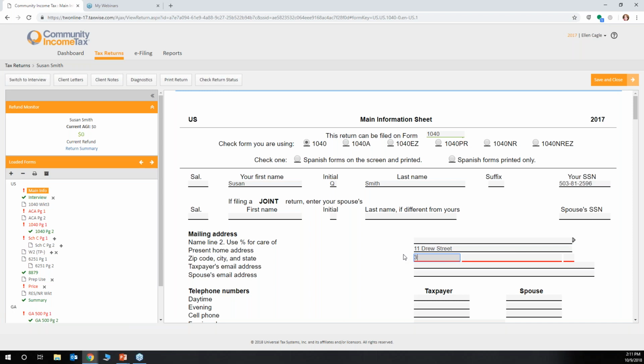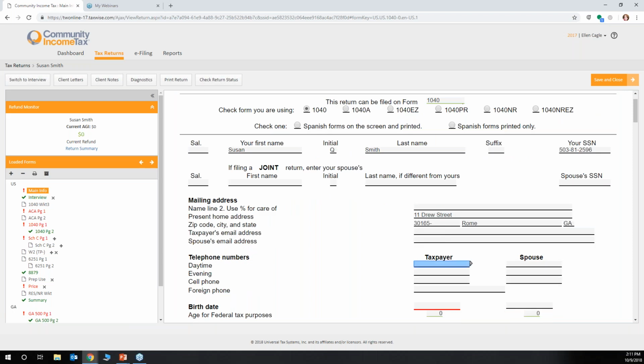This field, once you enter in the info here, will automatically populate the city and the state for you. If we can save you those precious keystrokes, we're going to do so. The more keystrokes you can save, the quicker you're getting your tax returns completed. The faster you can get through a tax return, the more tax returns you can get completed during a day.